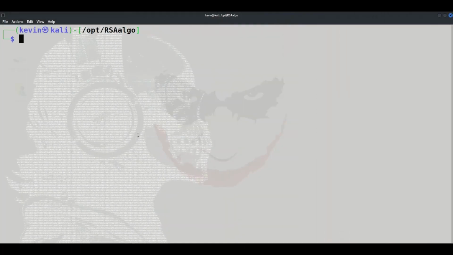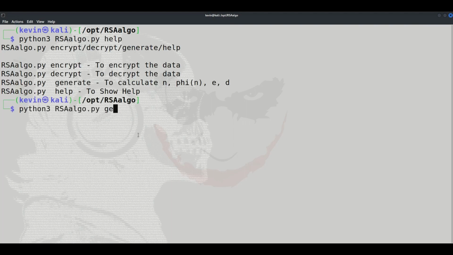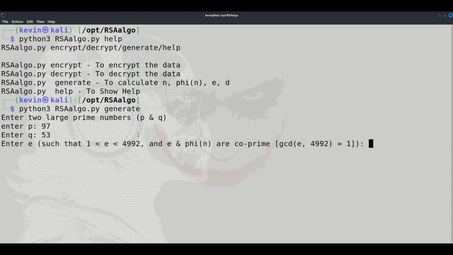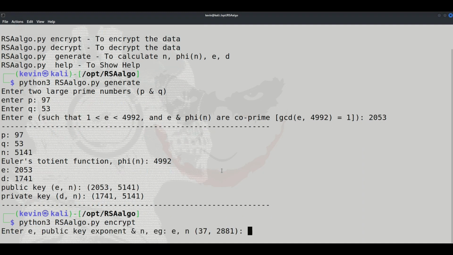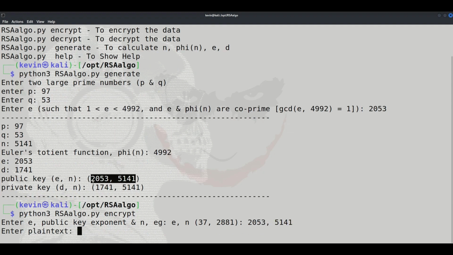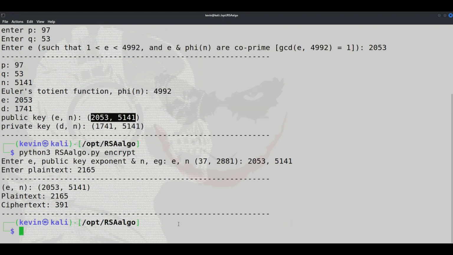Let's do the encryption first using the script. Let's see if we can decrypt it using our Python script.